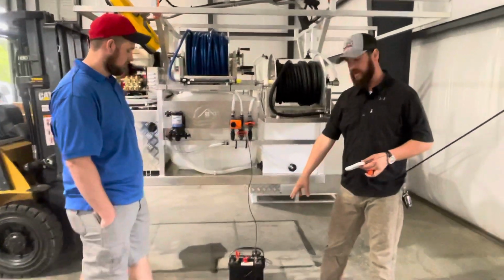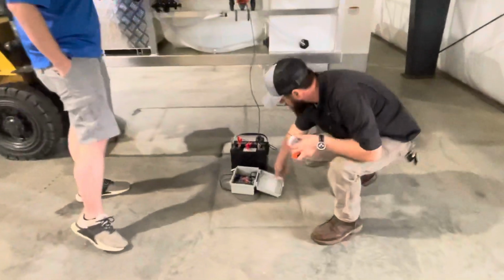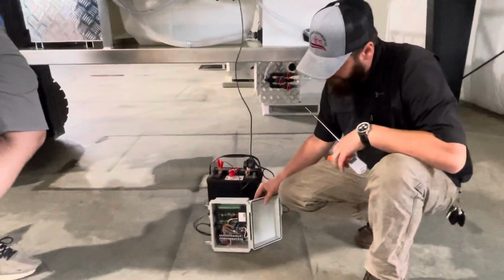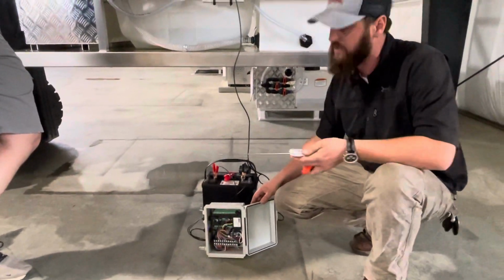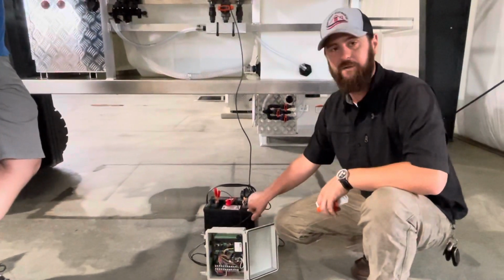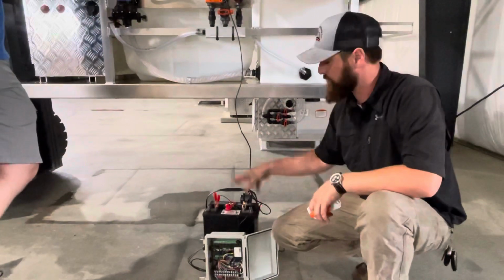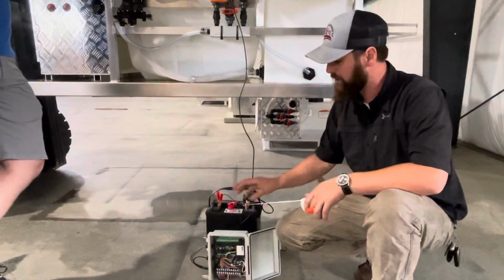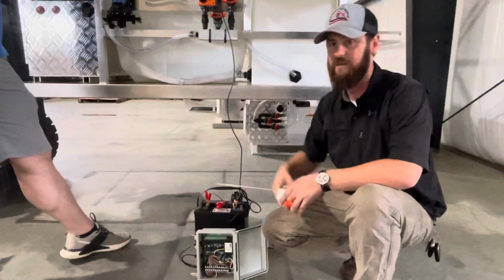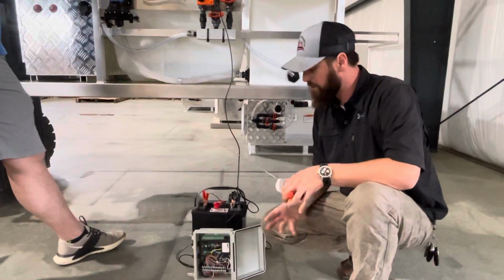And so down here, we'll come in here and take a look at the box. Of course, you don't know what you're looking at, but it's a bunch of electrical hardware in here. Basically, we've got a radio transmitter, right? Stop me if I say something wrong. We got an alligator clamp to this battery. Of course, the skid's got batteries, so all this will be tucked away nice and neat. Weatherproof box. We'll probably wind up mounting this inside the box on the skids as well, so it'll be double weatherproof.